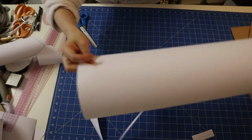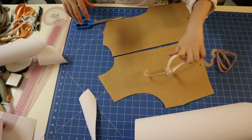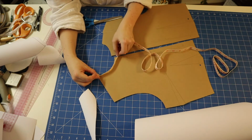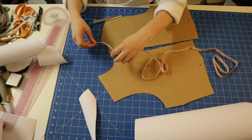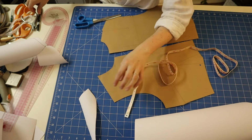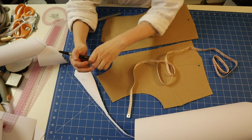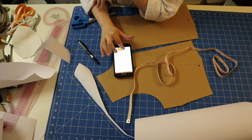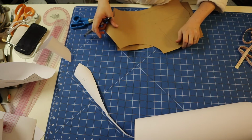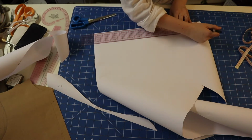And then the last thing that I need is a neckband for that top if I want to have it with a little stand collar. So I just need to measure. So obviously this is without any seam allowance. 11, 7.5. So that's 17.5 times 2. What's that times 2? Can't do it. Wait a minute. 35. So it needs to be 35 centimeters long with seam allowance added. Let's do 5.